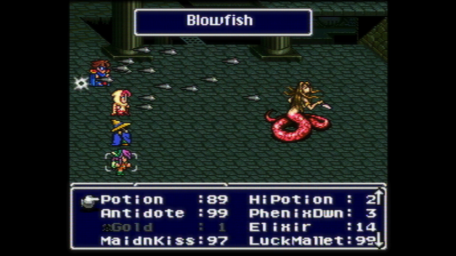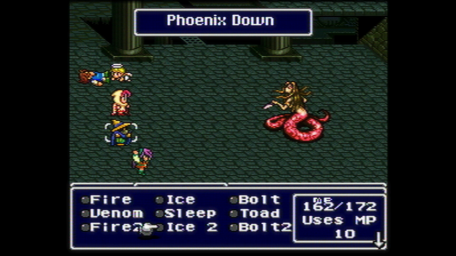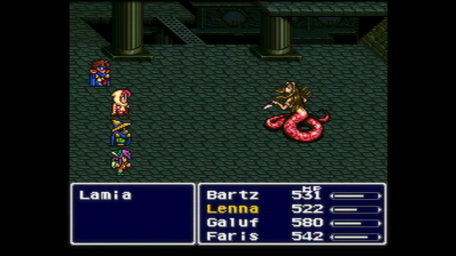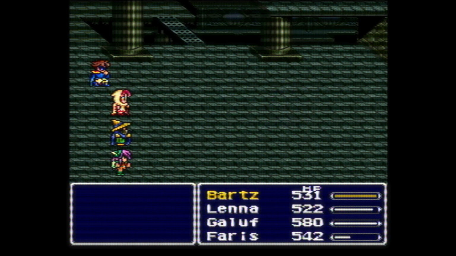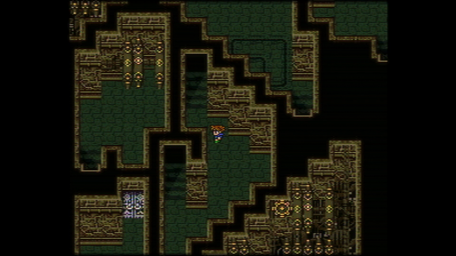Get a Phoenix Down ready. Because, yeah, Bartz is dead. Instantaneously. And let's use ice, because the snake person. And you use Cure 2 on you. And aim, and fight, and down goes Lamia. Alright, Blowfish! Okay. Alright, so now we just have one more.